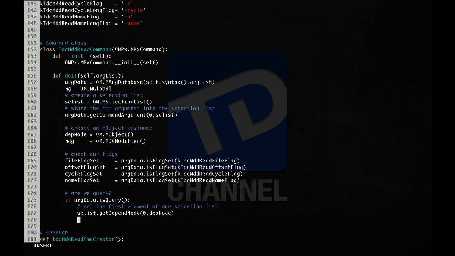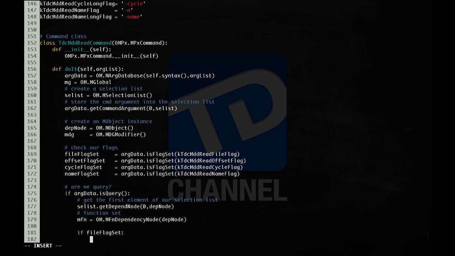So we're going to do mfn equals om.MFnDependencyNode(depNode). Now that we have the function set, we're going to do if file flag set, we're going to return.